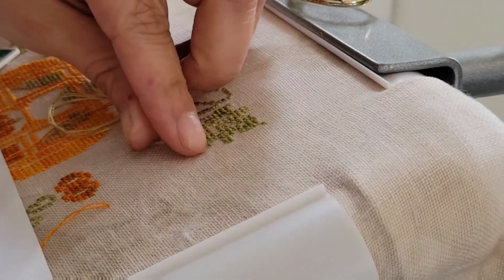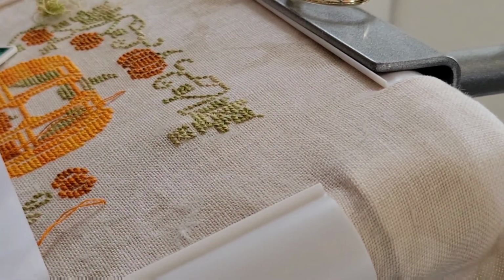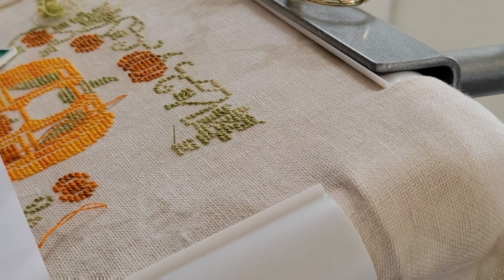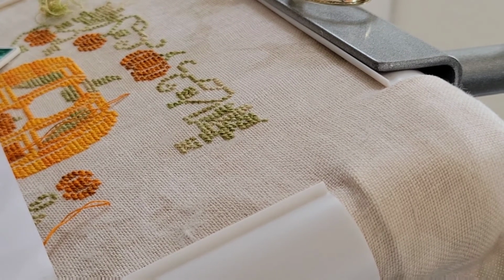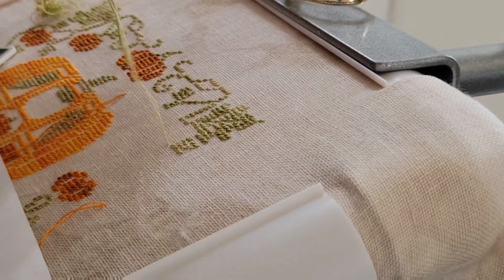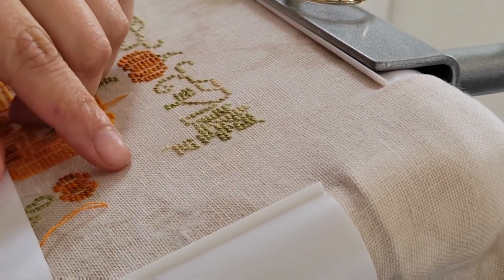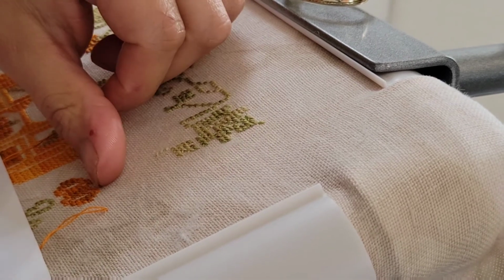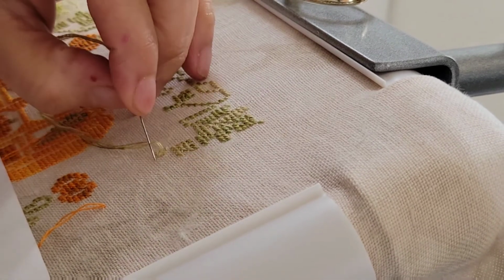And actually, I have these 2 huge DMC hanging bobbin holders. They're probably 2 feet by 3 feet. I don't know how many bobbins they hold, but I have 2, and they're stuffed to the brim with bobbins that at some point I'd really like to clear and put hanging in there. However, they've been on the bobbins for so long. I bought them, obviously not stash and load, I think on eBay. They were already bobbinated when I bought them, and I've had them for at least a year and a half, maybe a year, and they're still on the same bobbins.